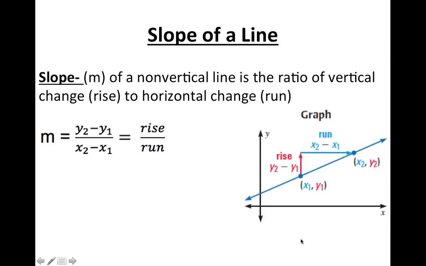Alright, so slope of a line can be represented a couple different ways. You can use points on your graph. So we'll have 2 points. We'll have y2 minus y1 over x2 minus x1. Again, notice how we have a point here on our line, and our x value goes first, and our y value goes second. And we have another point on the line, again represented with x2 and y2.